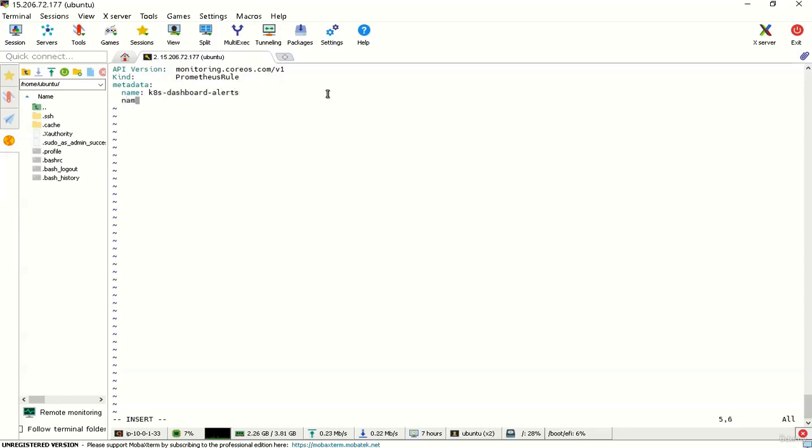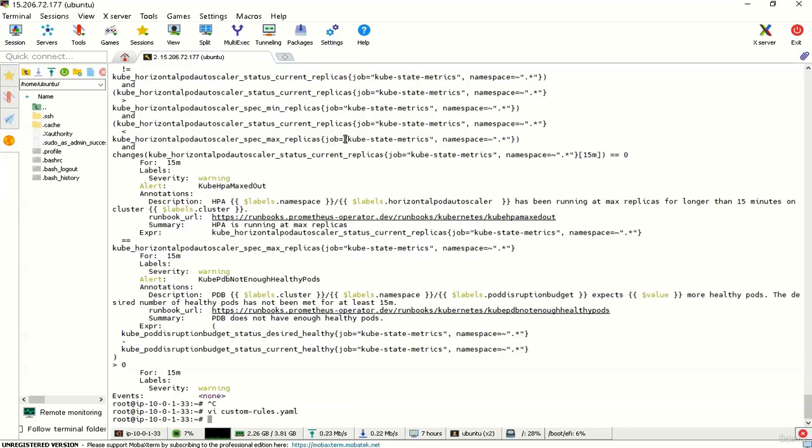In what namespace? In the monitoring namespace, right? We have to create it there. Then we need labels also. We need to give the Prometheus label, the release name. Let's check what the release is. This is the command for checking the release.